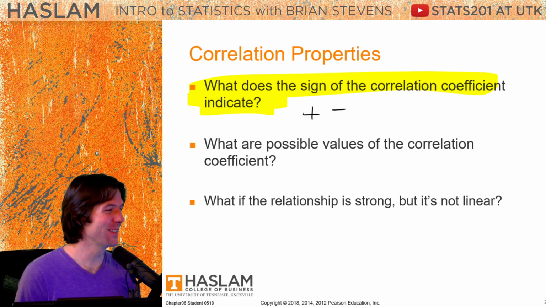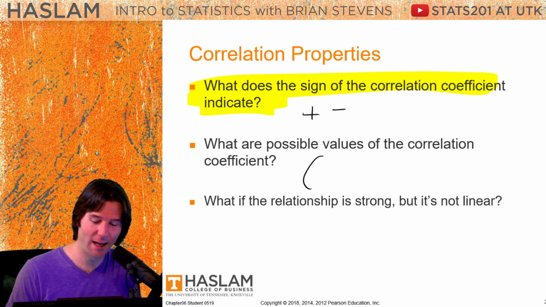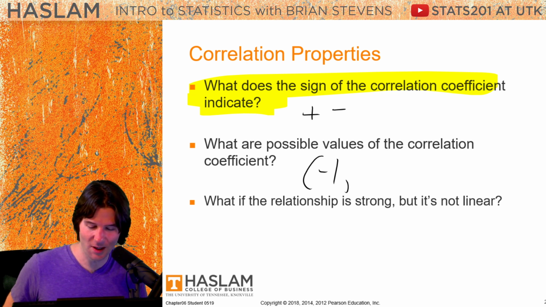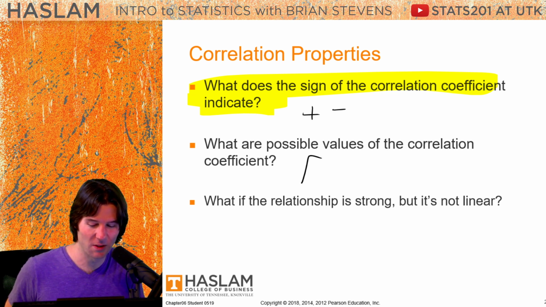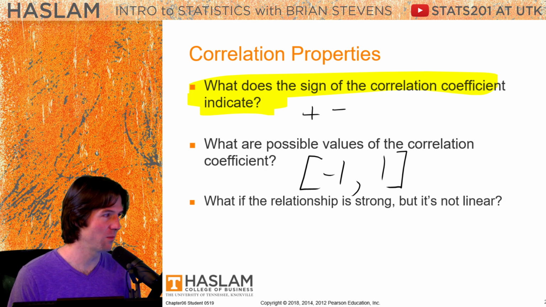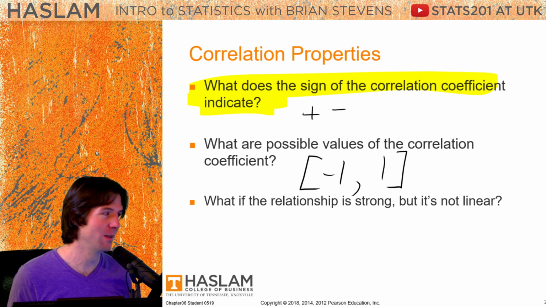What are possible values of correlation? Correlation ranges between the values of -1 and +1, including those values. So you do inclusive. I think inclusive's got to be, I don't write, I do statistics. Statistics is not math. I think that's how you do inclusive, because if I do the parentheses, it's like excluding those values. So brackets, yep, that's what I was thinking. I was like, it didn't look right for a second. I don't write mathematics. I do code.